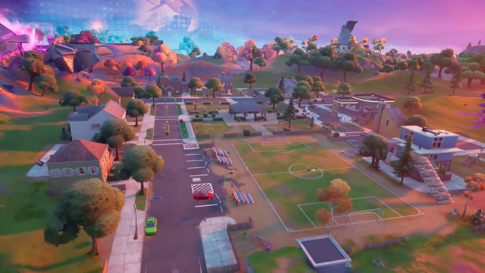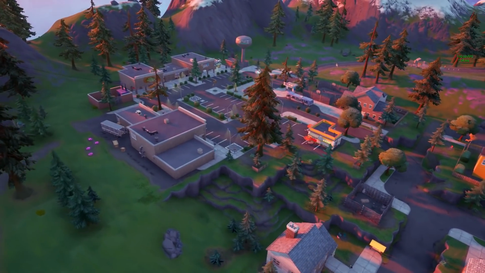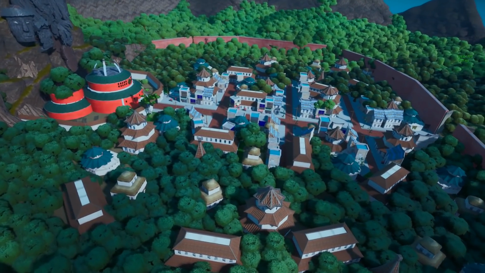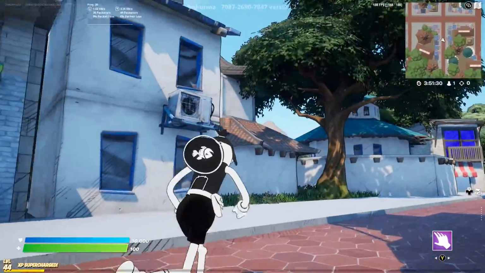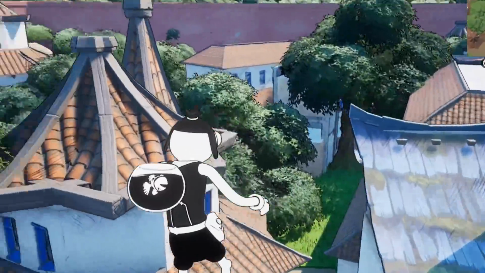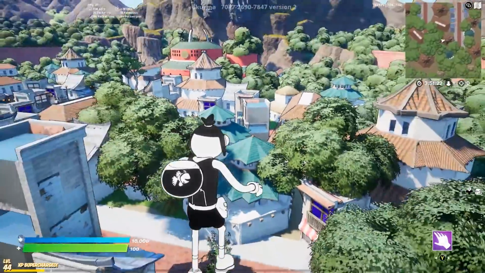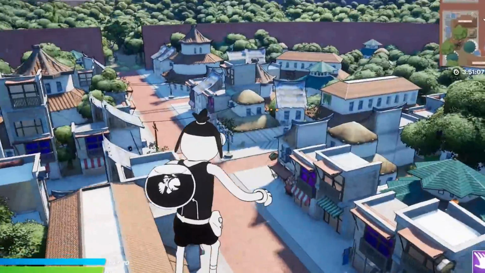I mean, they could change any one of the cities, like Pleasant Park, Retail Row, into this village instead, and it would look so awesome. But again, I just want to explore here a little more. Oh, we can fly around in this mode. Let's go. Looking at all of these from the top looks so cool. It's crazy how well they made this. Yeah, guys, look at that.